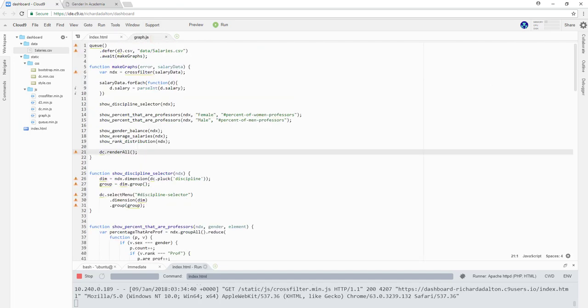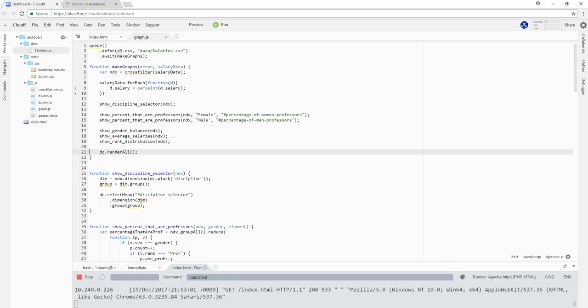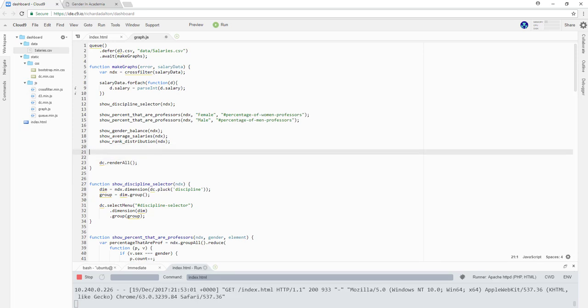We start in the usual way with a div in the index.html, and we create a function that will draw our chart. We'll call the function here as if it existed, and that allows us to pick the ideal name. So we'll start with the name showServiceToSalaryCorrelation, and we'll pass it our crossfilter ndx. So this is exactly the same as all of the other charts we've built so far.